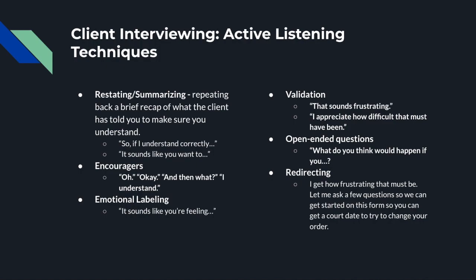Two helpful parts about this. First of all, if you're correct, it helps you connect with the person. That's right, they hear me, they got it. If you're wrong, it can be a place for the client to say, no, that's not right at all. So if I say, if I understand it correctly, you want to talk about where your child lives, and they say, no, I want to talk about child support, I know that I've misunderstood something, and I can say, okay, let's go back. Tell me a little bit more about what's going on. So it's a really great way to make sure that you are getting all the facts right.